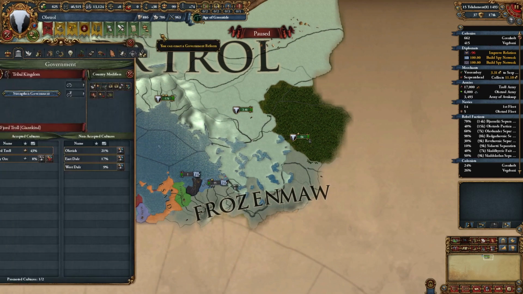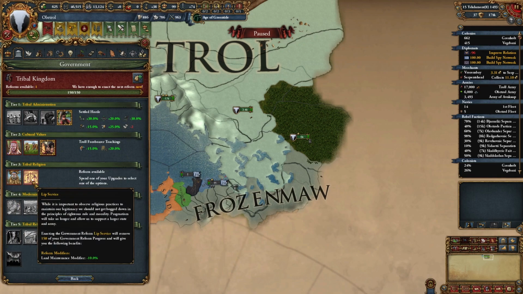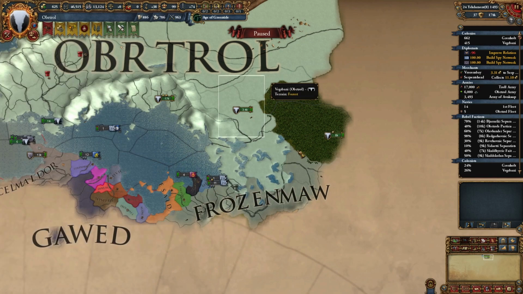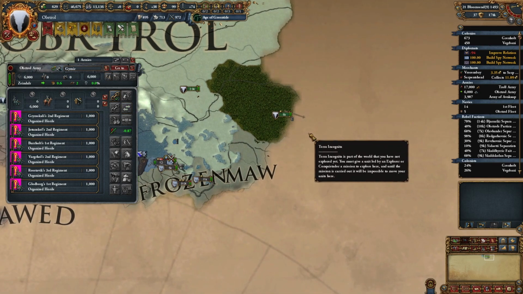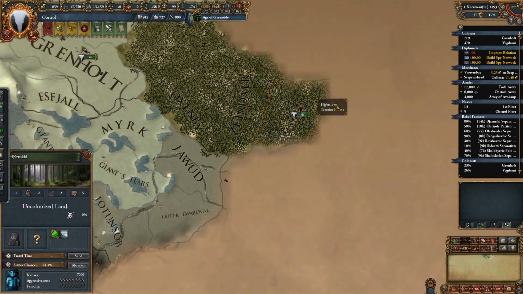Frozenmaw's considering attacking Risby. Okay, we have a new government reform. We have religious unity and stab cost and land maintenance. We're going to go for the religious unity, because our religious unity is trash. So I would like it to be better, to help with unrest and stuff. Alright, there we go.